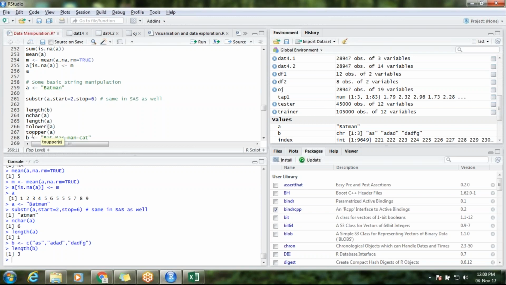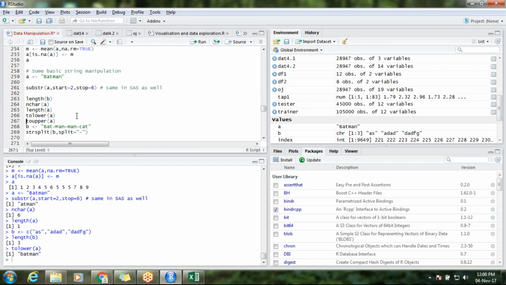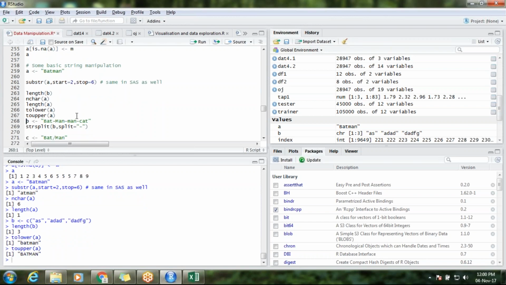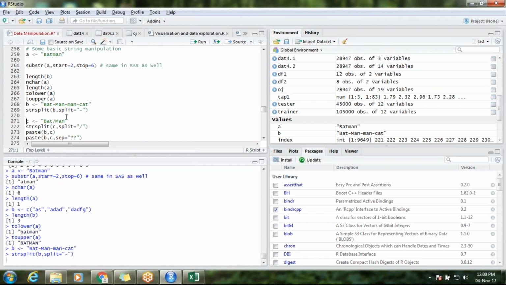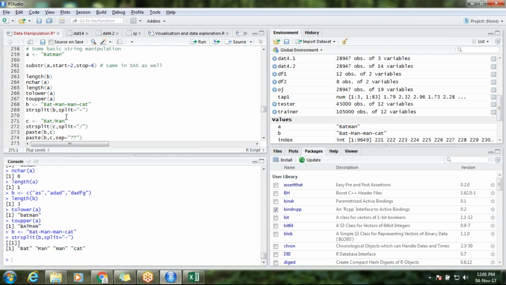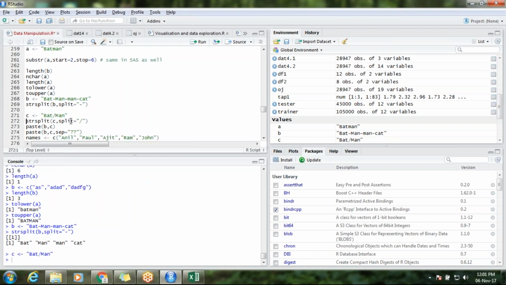toLower, as you know, will convert it to lowercase. toUpper will move it to uppercase. And here I have something called strsplit. If I want to split on the basis of some delimiter or any other special character, I can do that using strsplit. Now the same thing, strsplit on the basis of slash.